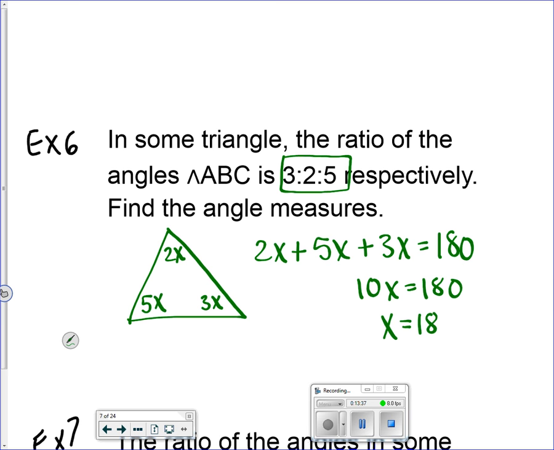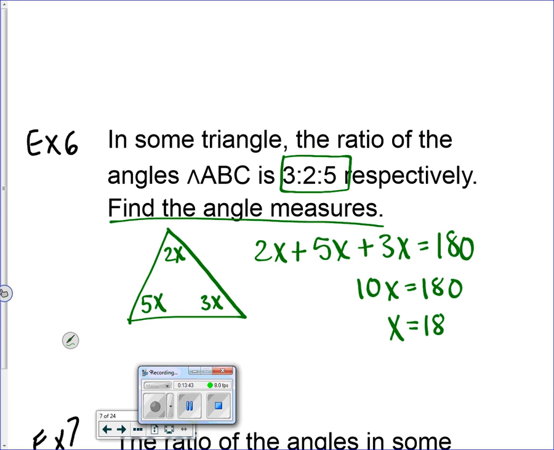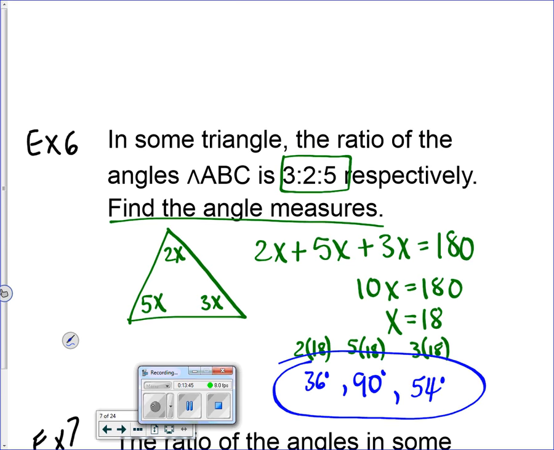Now be very careful because that's not the question. The question is find the angles. So now all you've got to do is plug those numbers back in, and there you have the list of angles. Now I can tell this is a right triangle. Notice that I put commas between the answers here. Sometimes I see students put the colons there. That's not a list, that's a ratio. This is not a ratio that I'm looking for. I'm looking for the actual numbers for the angles, so I just list them. And I don't forget to circle my answer.